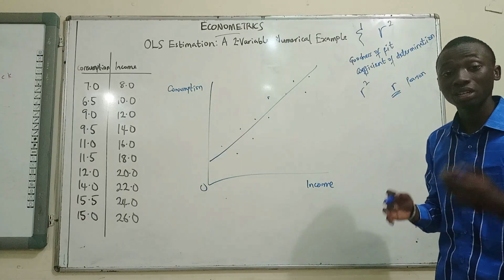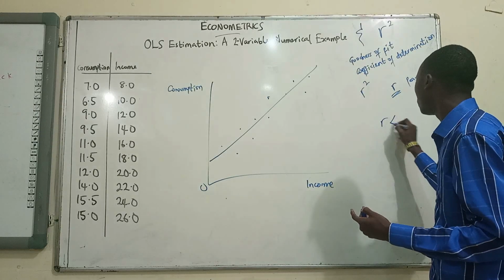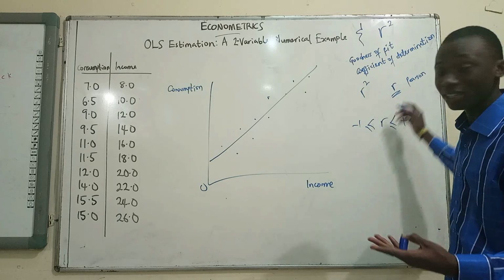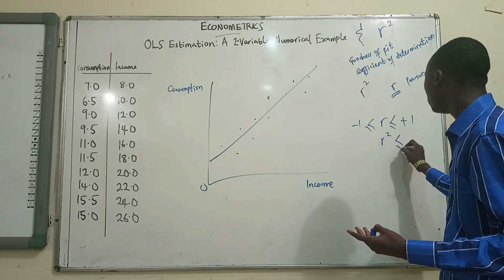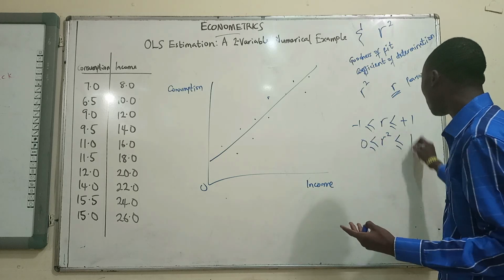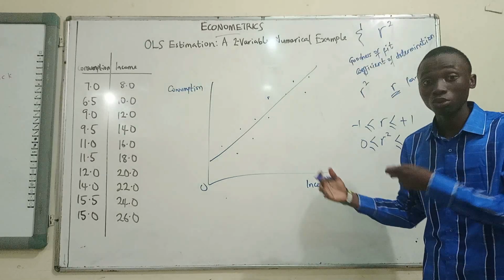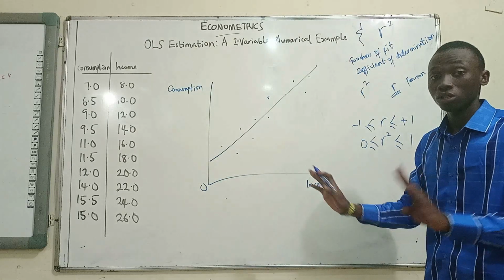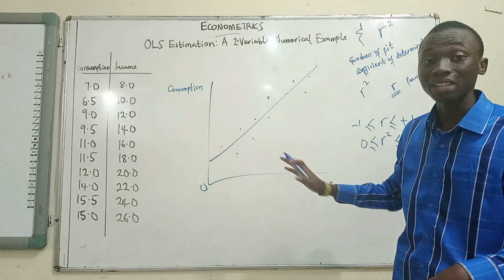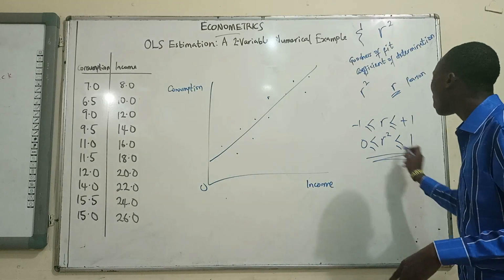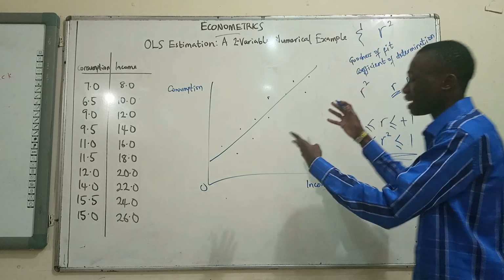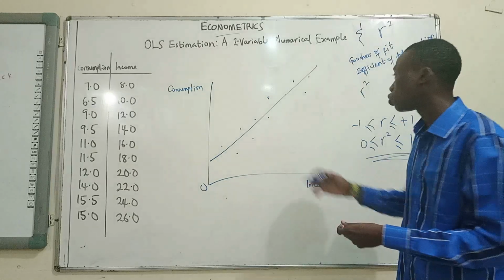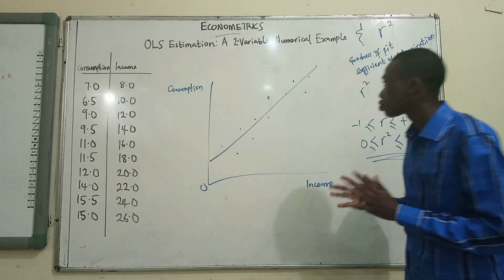The Pearson correlation coefficient looks at the relationship, and you can get something between -1 and +1. But if you are squaring this, your R squared can only stay between 0 and 1. If you have a minus something, when you square it, it becomes positive. So R squared doesn't tell you the direction of the relationship. You don't need that. You can get that easily with the sign of your slope coefficient. It just tells you how strongly this line explains what is happening in the actual data. So that's about R squared.